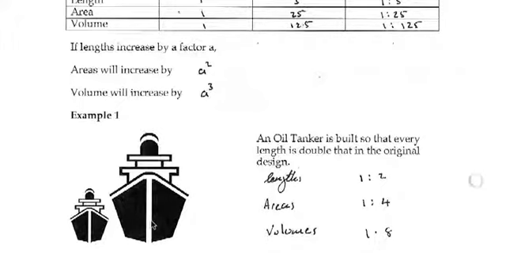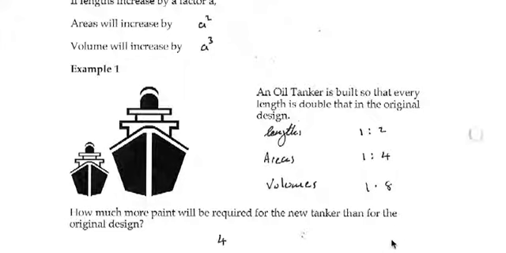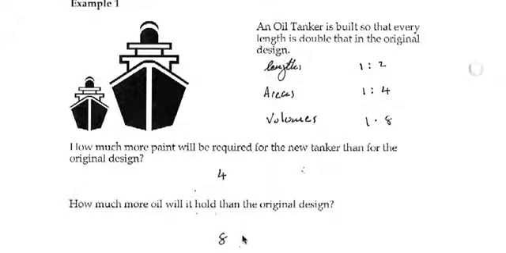Now it won't be 8 times as expensive to maintain, and it won't require 8 times as many crew, but it will contain 8 times as much oil. So it becomes effectively what economists call an economy of scale. The bigger it is, the greater the ratio of the oil that you can transport to the costs of doing so. For example, painting the thing only costs 4 times more than it used to, but the amount that you get for a full load of oil goes up by 8 times.